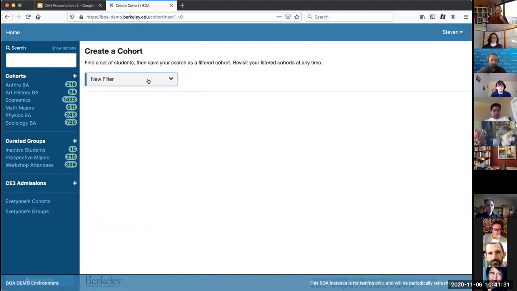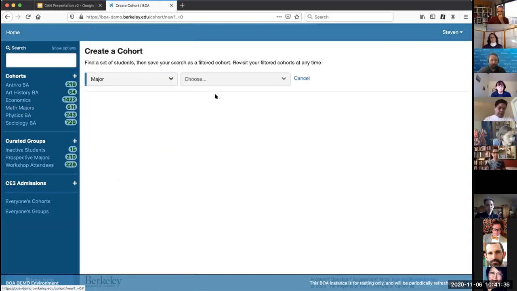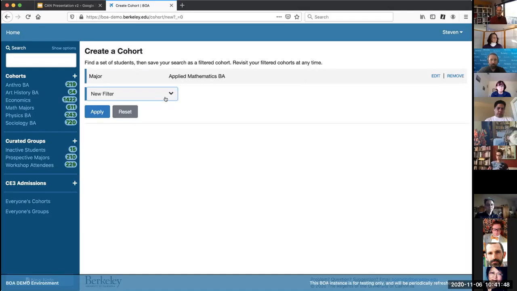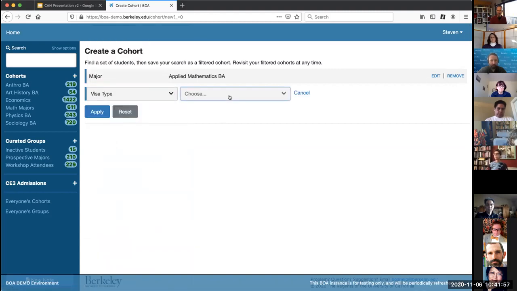You can use multiple data points as well. Sometimes we have these unexpected real-time issues that come up. So over the summer, we weren't really sure what was going to happen legally with international students' ability to retain student visas during remote instruction. And so BOA became a really critical tool for that because we have partnerships beyond the ones Flynn outlined. One is with the Berkeley International Office. And we've worked with them to make the student visa data readily available in BOA.